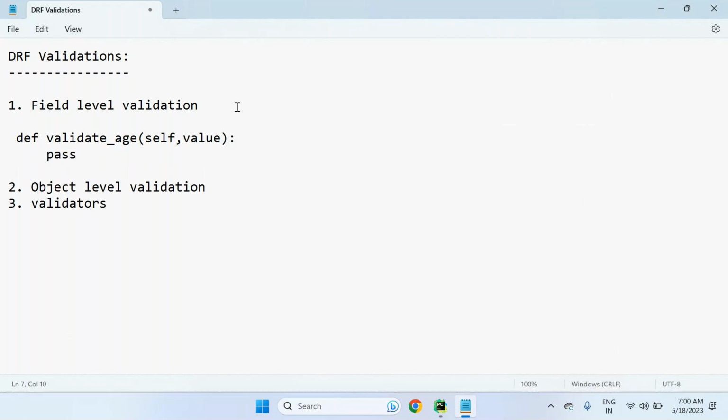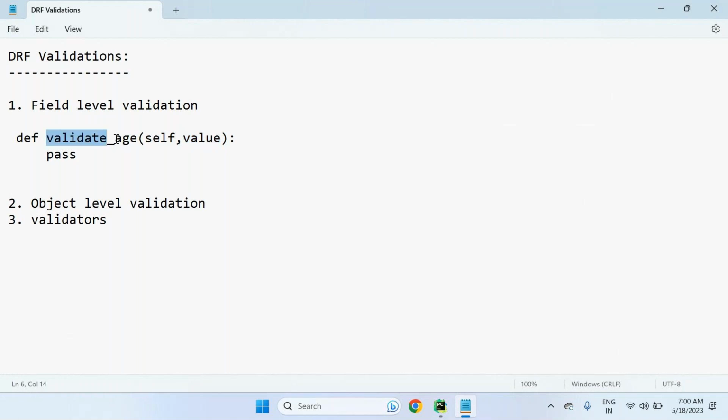Here value is the field value which requires the validation. This value only I want to perform the validation. So validate underscore age, where age is the column name, which field you want to validate. If you want to perform field level validation, you have to use def validate underscore age, self comma value.